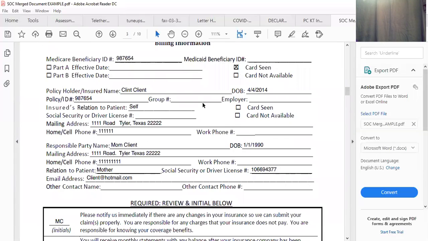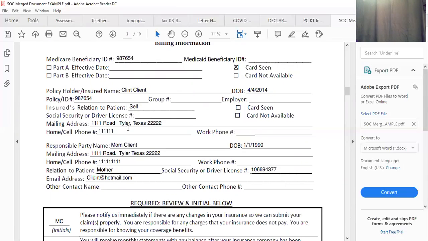Medicaid number. The policyholder insured name. Usually it's the client. Their date of birth, their policy number, self, relationship. You do not have to get a social security number from the child. You can put parent refused or something like that in this blank.